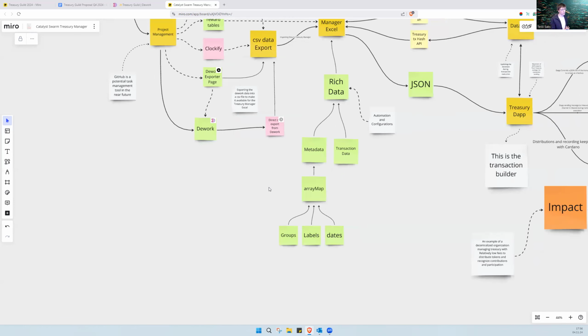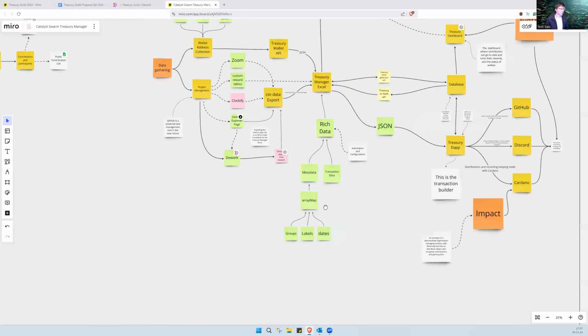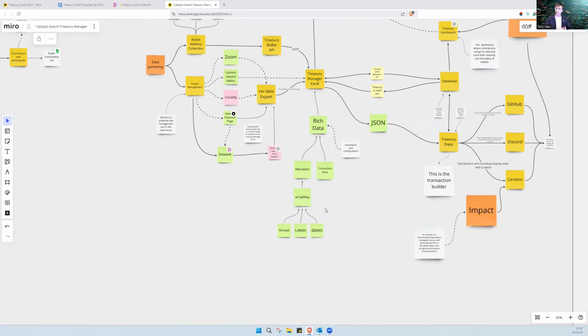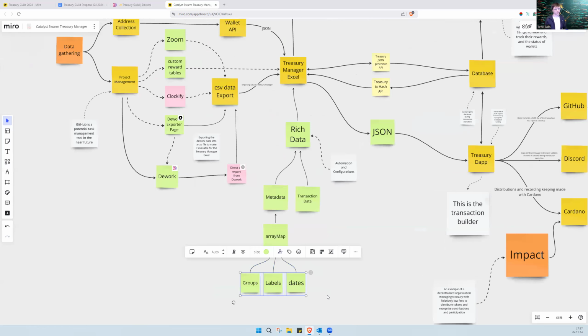And on the metadata, we are using the concept of an array map to put additional information about groups or labels or dates, because we found over working with different teams and networks that not all of them want labels, or not all of them want specific dates or a time series timeline, or have groups like, okay, this is a work group, this is a task force, and they just like one cohesive group. So all of these different ways to express the contribution are under the array map, and you can come up with any kinds of keys. And that is all just to have a metadata standard that can be used by as many people and networks as possible, but still contain the key elements.